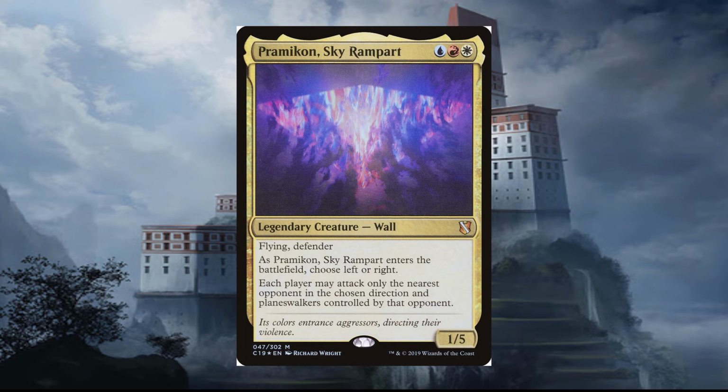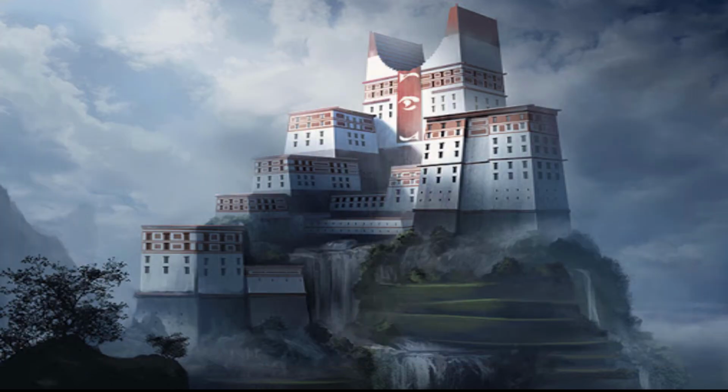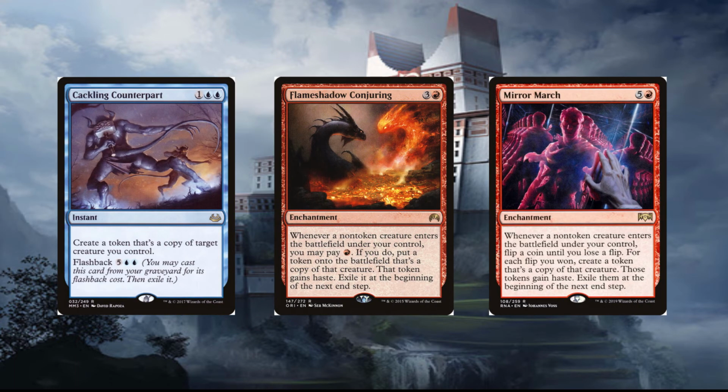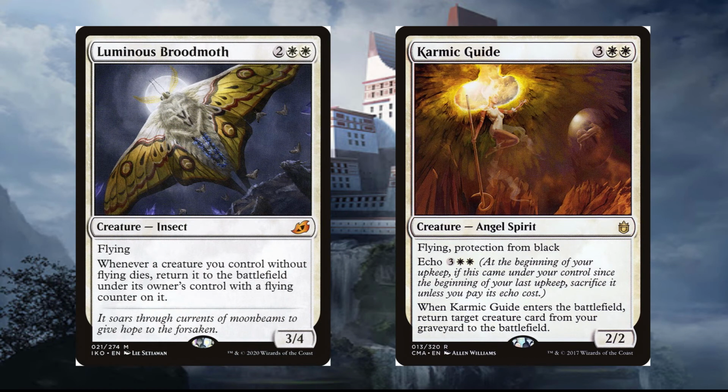Or worse, you! Finishing off this category, we have a handful of cards that, while not flickering or blinking, still help out our creatures with powerful ETBs. These cards are Cackling Counterpart, Flame Shadow Conjuring, and Mirror March, which all help to make copies of our ETB-filled creatures, and Luminous Broodmoth and Karmic Guide prevent them from dying by bringing them back to the battlefield.